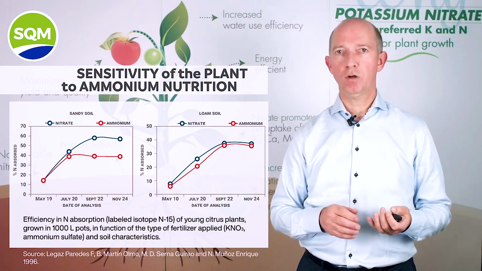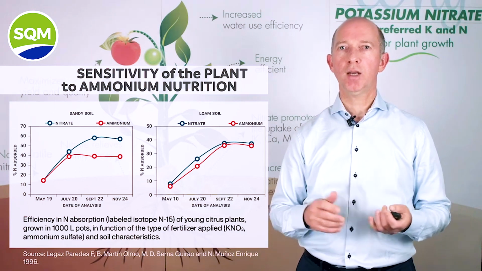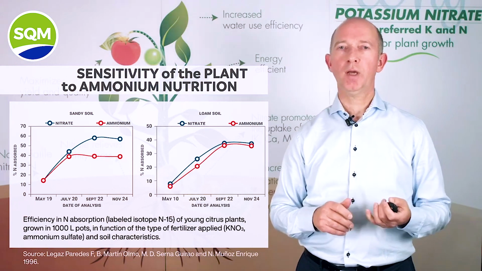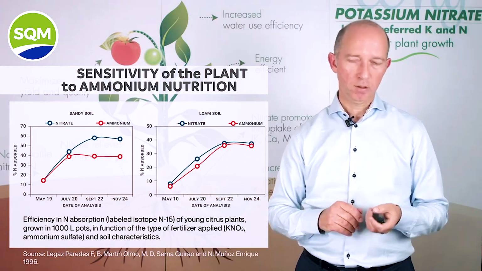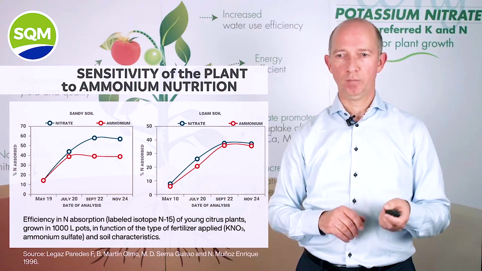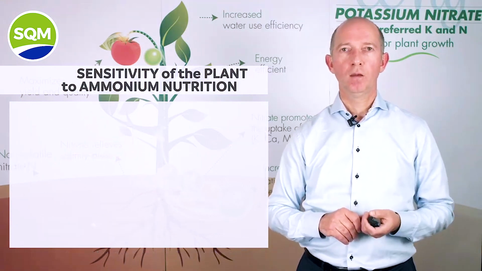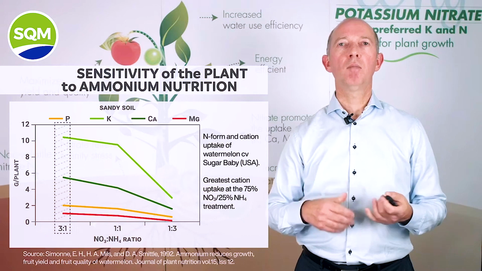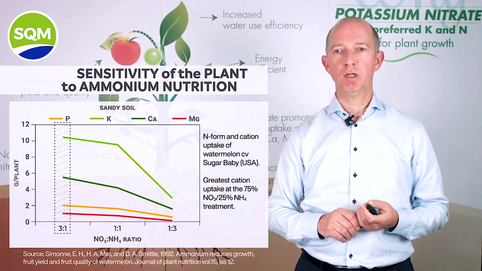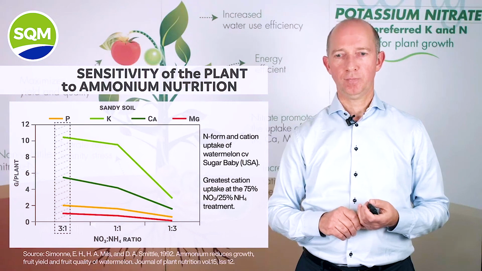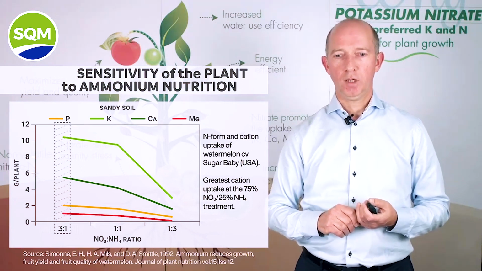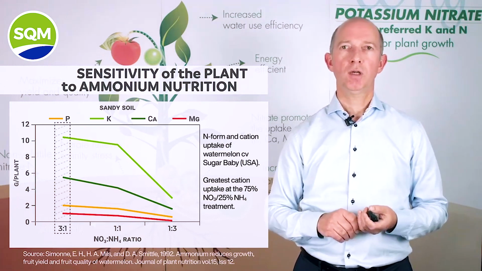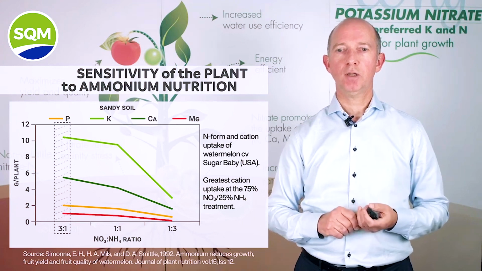A similar effect was shown on the right side in loamy soils, but less predominantly present compared to the one in the sandy soil. But still, there was a benefit of nitrate over ammonium. In particular, in the 90s, a number of studies have been conducted to show that ammonium reduces the uptake of calcium, potassium, magnesium compared to nitrate. In this graph, and you can see the reference at the bottom, a scientific study. You're free to get a copy from us or download it by yourself through the internet.